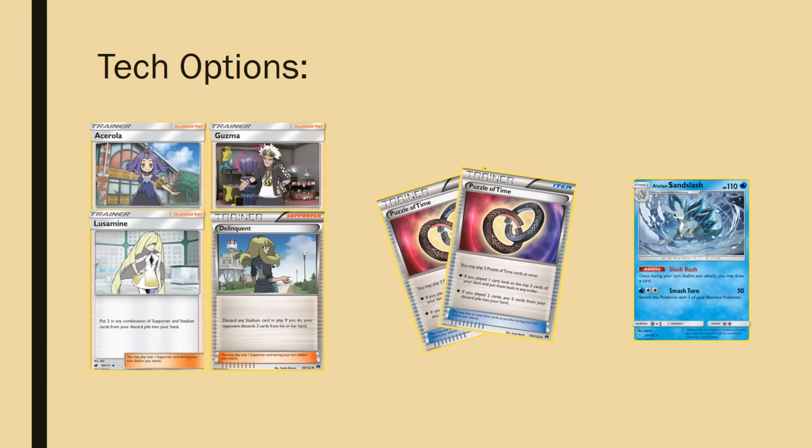Puzzles of Time have been used in the other sort of shock lock lists, and they can be extra outs into Devo Sprays and such. It also means that your top deck can change what you would have gotten sometimes from your discard pile with resource management. For example, if you were to top deck into a Devo Spray, then you may not need to use Looker that turn to get the Devo Spray that you just put back to the bottom of your deck. So sometimes you can get puzzles instead, so you can use that Looker for more important cards that turn based on what your opponent did.